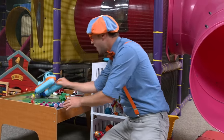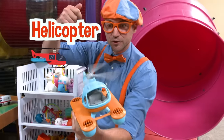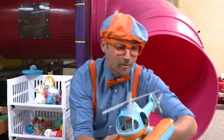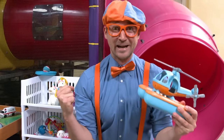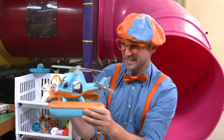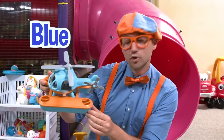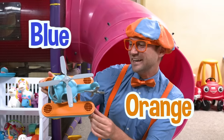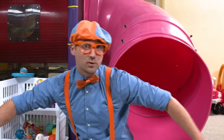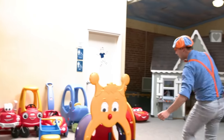Look at this. Oh, it's a helicopter. And it is my two favorite colors. Yeah. What color is this helicopter? Yeah, there's two colors. Blue and orange. Woohoo! We'll set that back and go explore. Whoop, whoop, whoop, woohoo! Whoa!